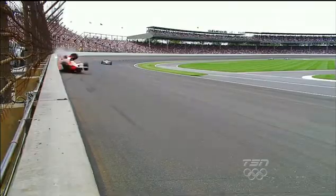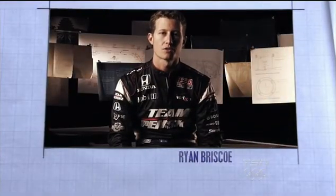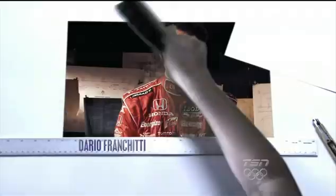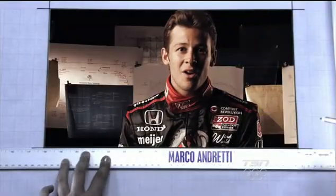Whoa, we got trouble! This track is unique because of the long straights and right angle corners with relatively low banking. It is absolutely the fastest track we race on. We're doing over 230 miles an hour. The temperature can change 5 or 10 degrees, and the wind can change direction a little bit, and all of a sudden this car that was fantastic and you felt you could win the Indianapolis 500 with it, now it's just a piece of crap and you don't want to drive it because it's trying to throw you in the wall every corner. Such a long race, you can't get through it without a scare or without a hump that you have to get over at some point.